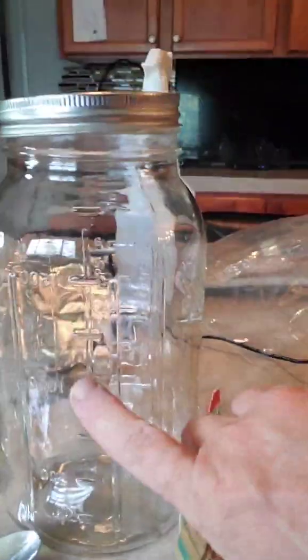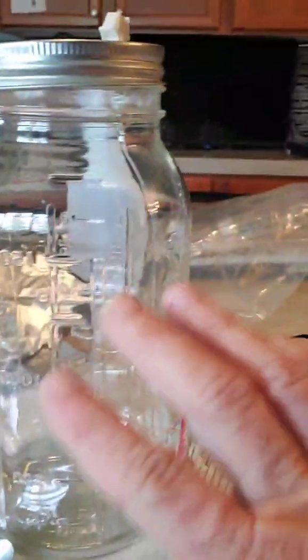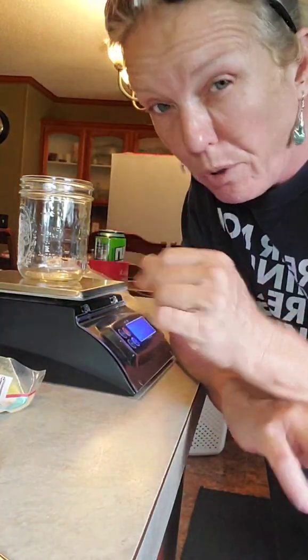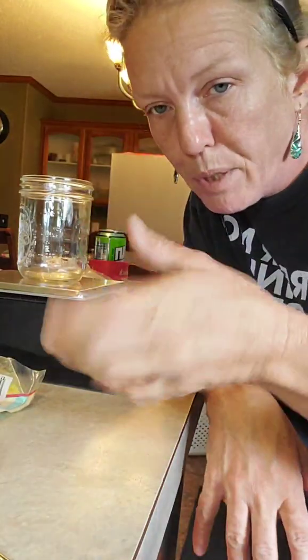Again, we're on grams. Everything, when it comes to agar, is measured in grams and milliliters. We're going to need 1,000 milliliters of water. Actually, I'm doubling this, so I'm going to be using 2,000. You guys are only going to be using 1,000, because for pouring plates, a 1,000 milliliter recipe will usually pour about 30 to 35 plates.